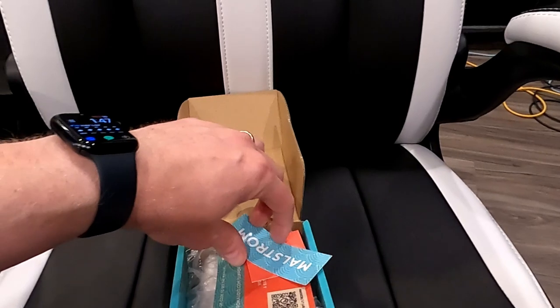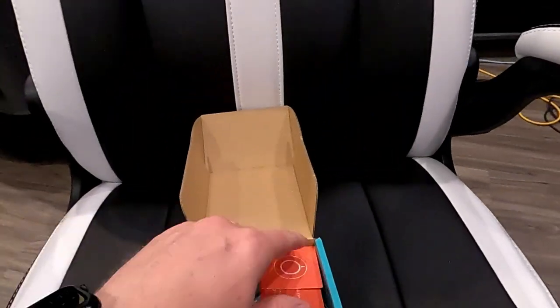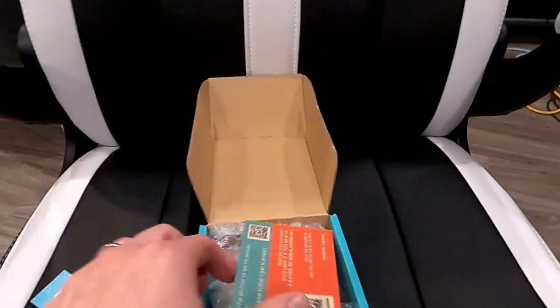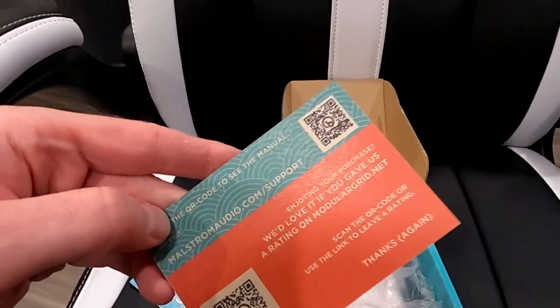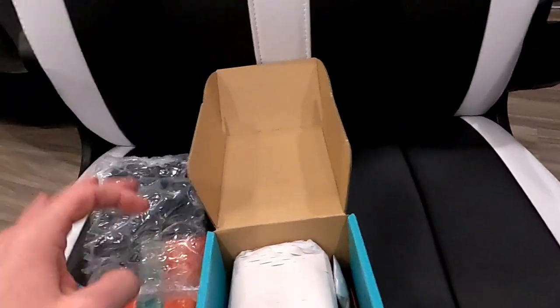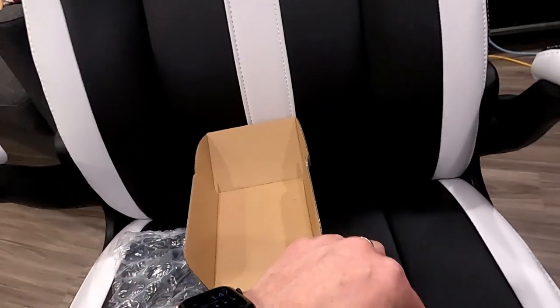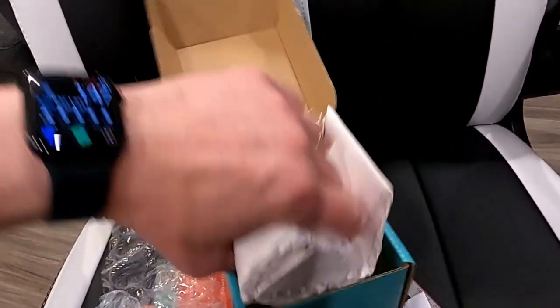We've got a Malstrom sticker. Malstrom, I'm not sure how you say it. Another sticker. A card thingy about downloading the manual. And let's see. Set power cables, some screws. And here it is.